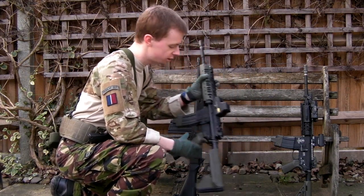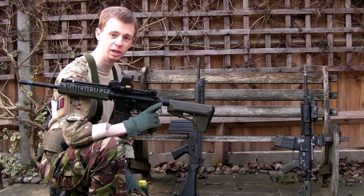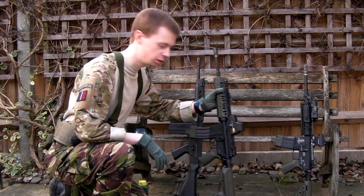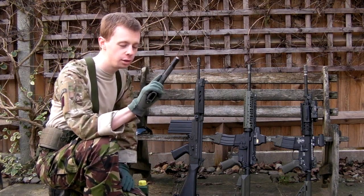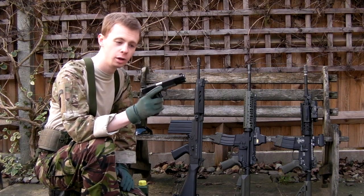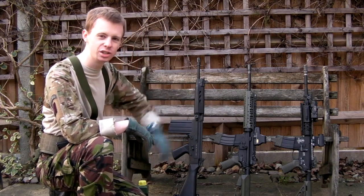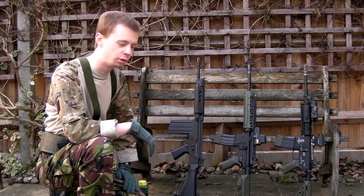Then we're doing one of my TM SOCOMs, the electric blowback system, a little bit different. It's the new gen version 2 gearbox for the 82 round mid cap magazines, again running on an 8.4 volt battery. Then we're doing the TM Night Warrior, which has just recently been upgraded with a 6.01 tight bore, and obviously you've got the GBB mechanism to contend with there. I forgot to mention, on the SOCOM I just yesterday fitted a 6.03 type bore, the Madbull Black Python, so that will be a good test.